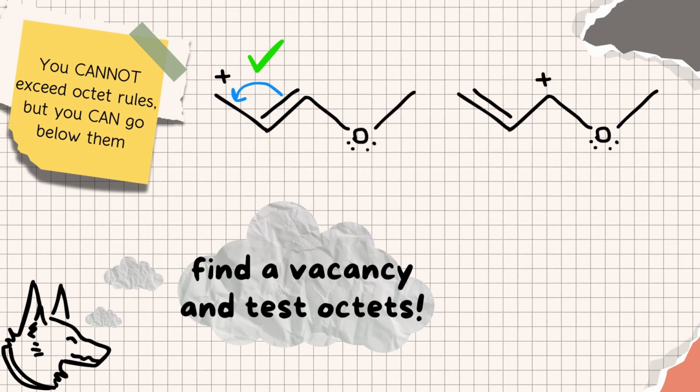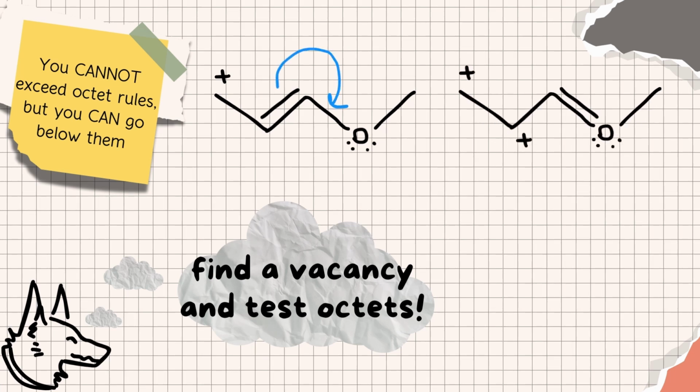If you weren't sure if that's the only starting move or if there was no charge from the beginning, I suggest you start anywhere and test it out. You may be able to form a new vacancy, or you will notice, if it's not physically possible, it's not physically possible. This is what I mean by test the octet. Make sure you know where all your hydrogens are and how many bonds are on an atom, and you'll discover moves that are not possible. See in this brief example, I tried passing that pi bond over to oxygen, but oops, no, oxygen has 10 total electrons now.